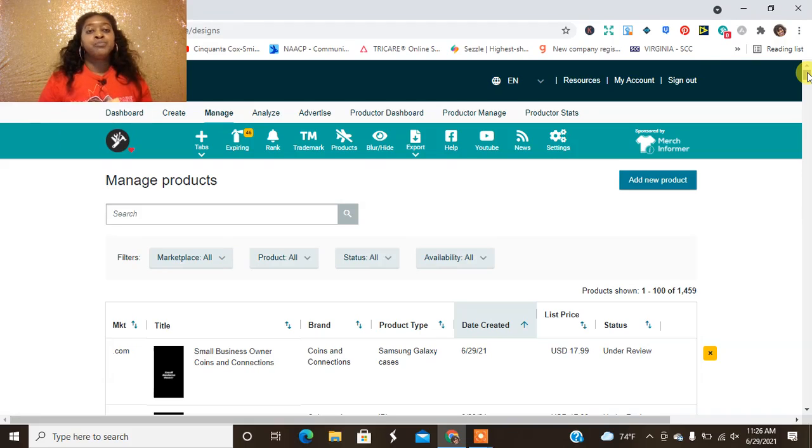But I did want to give you guys this example of how you can upload this. Just note that there's a lot of print on demand sites that you can order a pillowcase, a tote bag and phone case from. These are just the websites that I am choosing to use in the stationery business. But if you use sites like Printful, Printify, T-Launch, they have these types of products as well where you can have everything in one place.